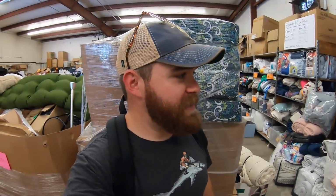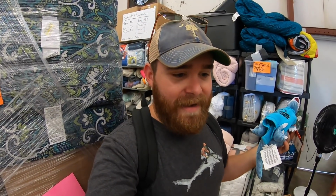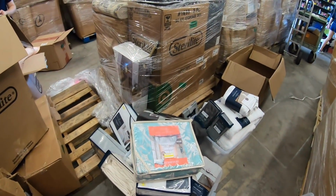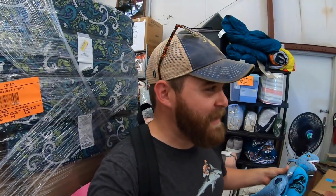The trouble with the mystery box items is that they have a bunch of comforter sets and stuff that are worth a couple hundred dollars apiece, but when you're shipping stuff like that to buyers all across the country, shipping can get pretty expensive. So I'm trying to find some smaller items that are profitable that I can fit into maybe a large flat rate box. But finding enough of those products to fill up a box and give about $150 in revenue can be kind of tough, because a lot of the smaller stuff they want to put on eBay for themselves. So nothing wrong with that. That's exactly what I would do.